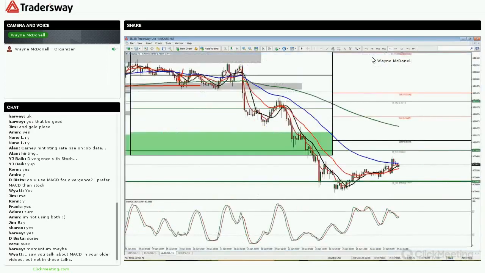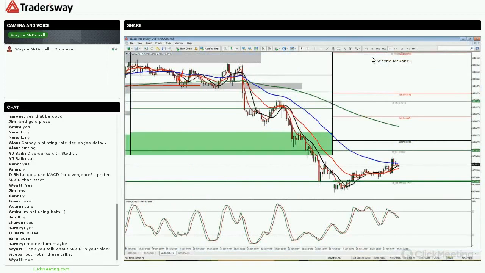In fact, when I've mentored or done group training over the years, one of the things I've done is hand out blank charts. You got the price action, but you can't tell what currency pair it is. You can see the candlesticks, and then underneath there's a blank area because I've deleted the MACD. And I hand them out to everybody and I say, draw the MACD.